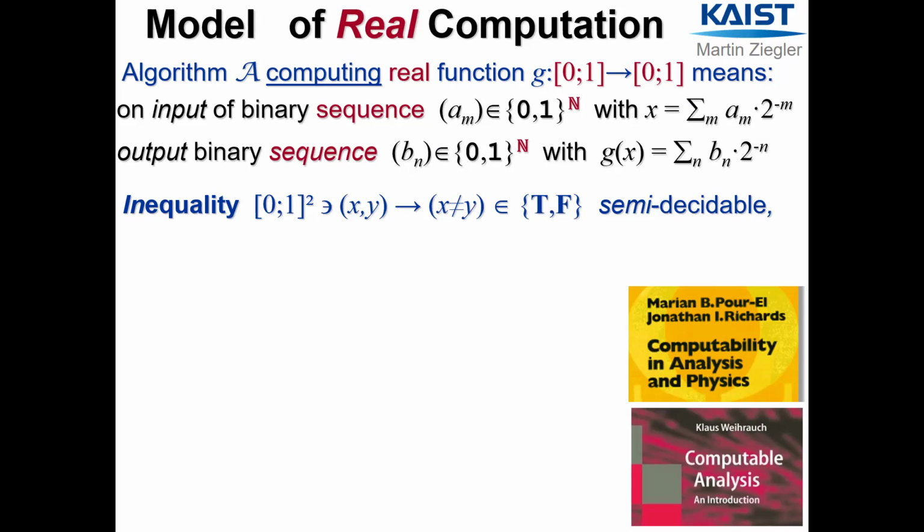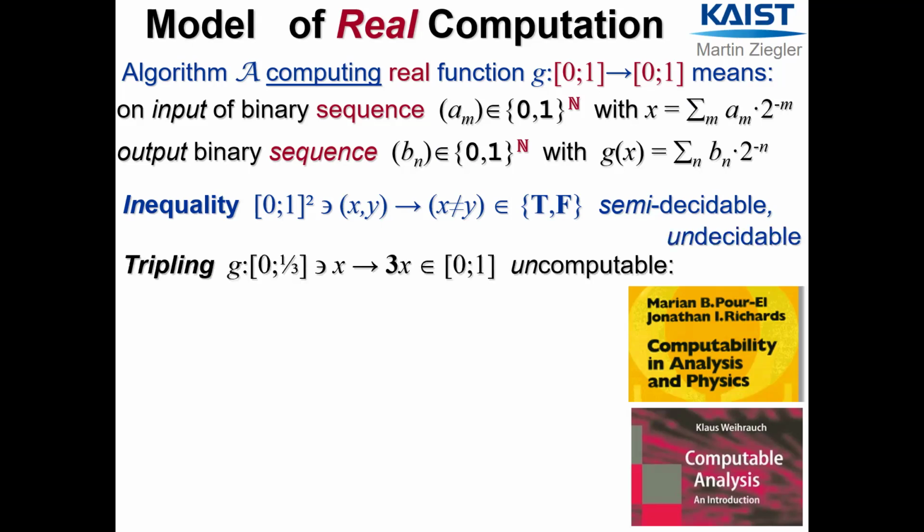Basically, but we can never be sure because we need to look up to the last digit, which of course there isn't. But the real trouble with this definition, Turing's first attempt, is that tripling is uncomputable. It's as simple a function as you can think of. And why is this uncomputable?